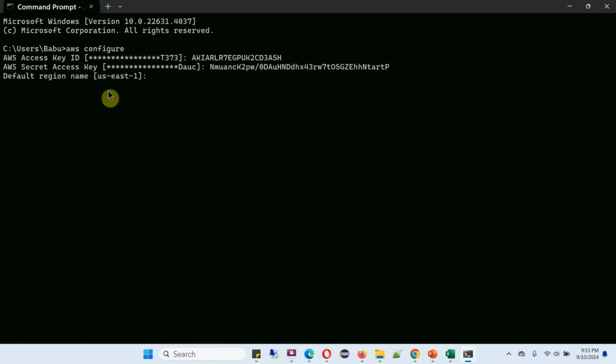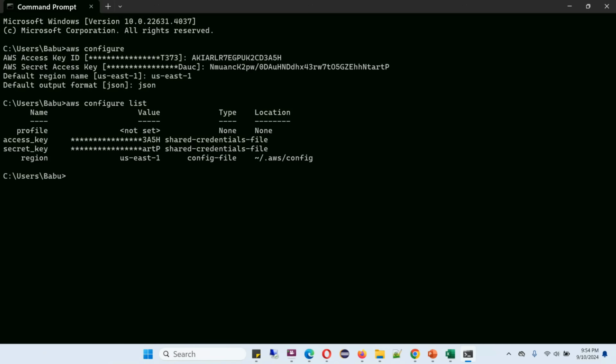Then default region name. Then output format. And it is successfully configured. To check that, execute this command. And here you can see.